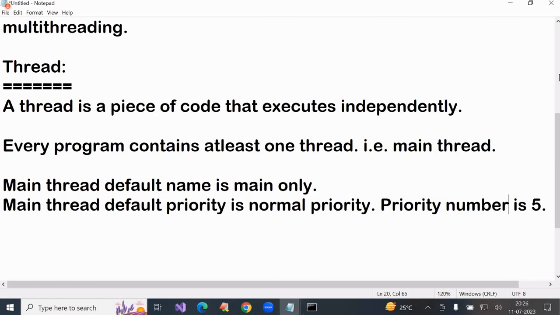While teaching the garbage collector, priority was explained. Garbage collector priority is 1, the least priority. Here the main thread priority is normal priority 5. The highest priority, 10, will be there. I'll teach which threads we have to set to such high priorities. Sometimes one-by-one execution is required. At that time, whichever thread has the highest priority, that we should finish first. For example, in a bank, withdraw and deposit. Which is the highest priority?